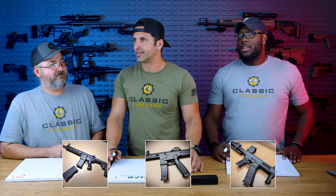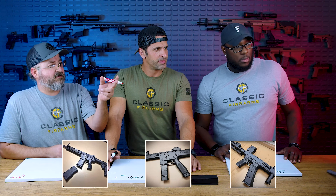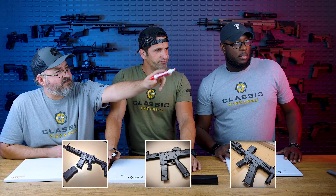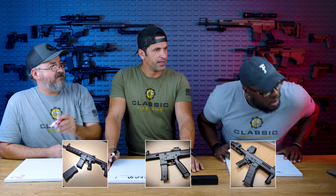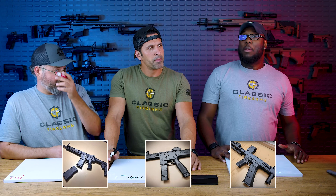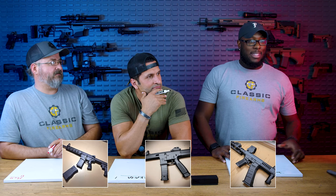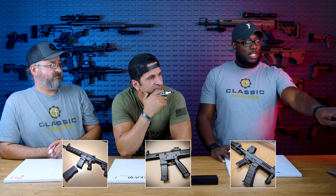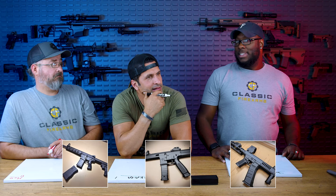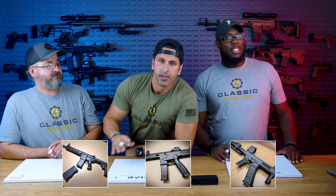I can't believe you have three different answers. Number two is the grip. I was thinking about the grip when I was looking at the fore grip being backwards. And then the top of it looks kind of like a pistol slide. It doesn't even look like an AR-15 at all — it looks like a Thompson submachine gun. If somebody wanted to modernize a Thompson, I'd buy that. This right here looks like it could be the charging handle on the side.